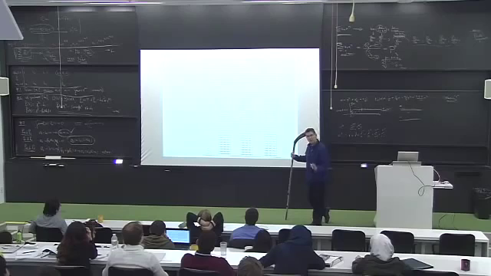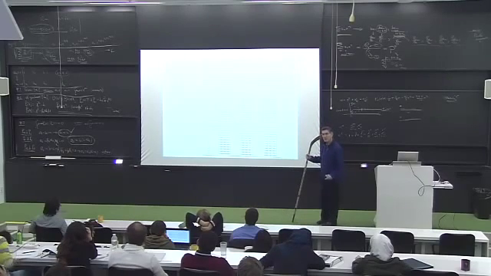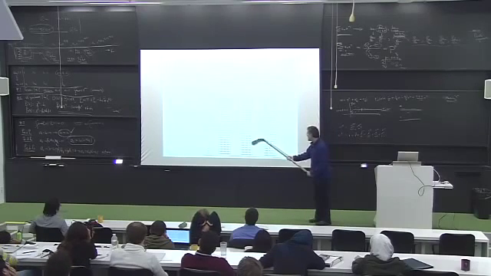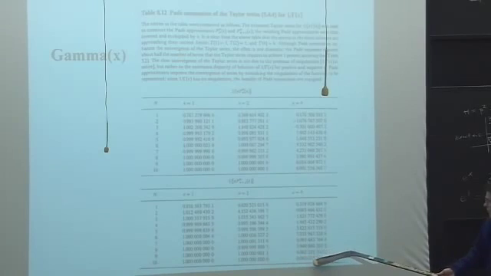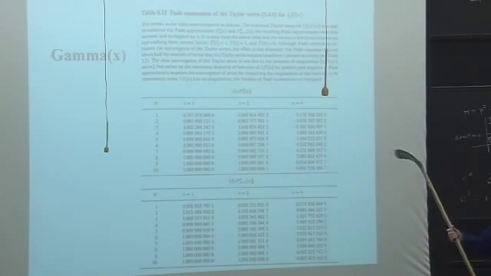Taylor series is an obnoxious series. Even though it has an infinite radius of convergence, it's obnoxious. But if you calculate the Pades, they converge to the right answer. Okay? At x equals 4, the right answer is 3 factorial, which is 6. And this is what I learned from the Pades. If you use the Taylor series, you have to take maybe hundreds of terms before you know that gamma of 4 is 6, which is 3 factorial.